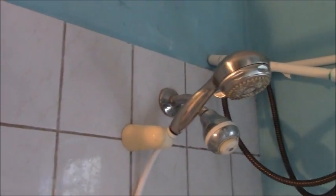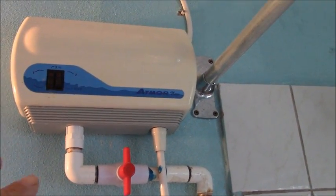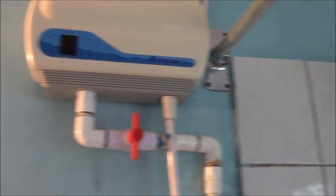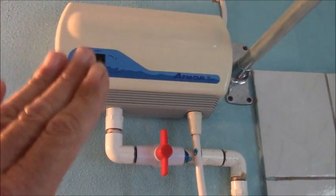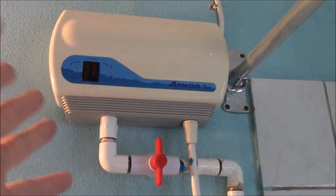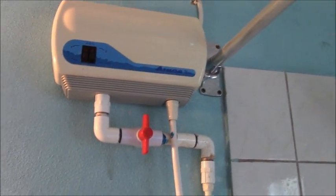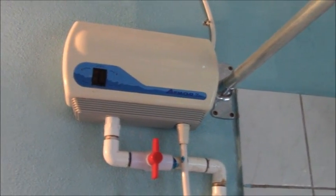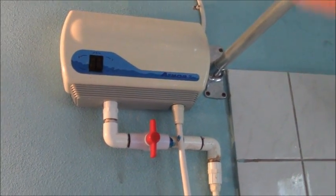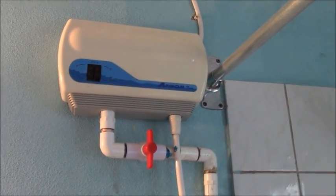I really like it. I think maybe they sell these things in the States. I really haven't seen them yet because, again, the tankless water heaters for the States are much larger and they're for the whole house. Either way, this is an easy solution because, as I said, it only takes the power coming in and the water coming in for it to work. So it's a dedicated type water heater, and in this case, it's for my shower, but you could use it on any application if you had a basement or somewhere that wasn't getting hot water and wasn't in line with your water heater. Then you could use one of these to facilitate instant hot water only when you need it on demand.